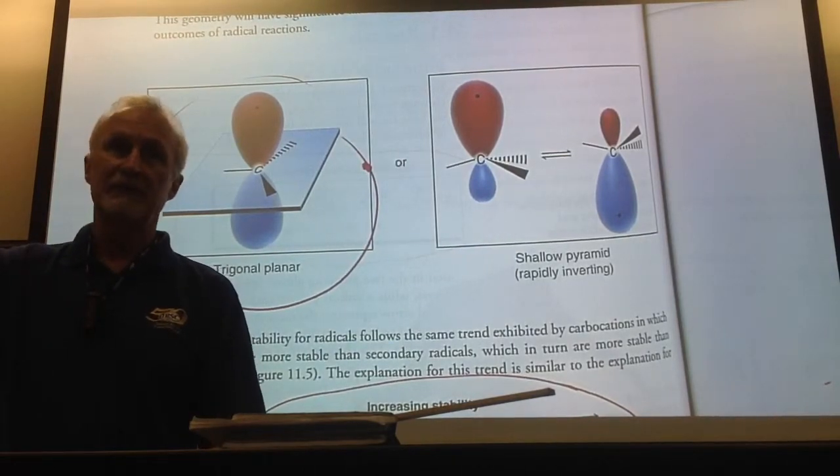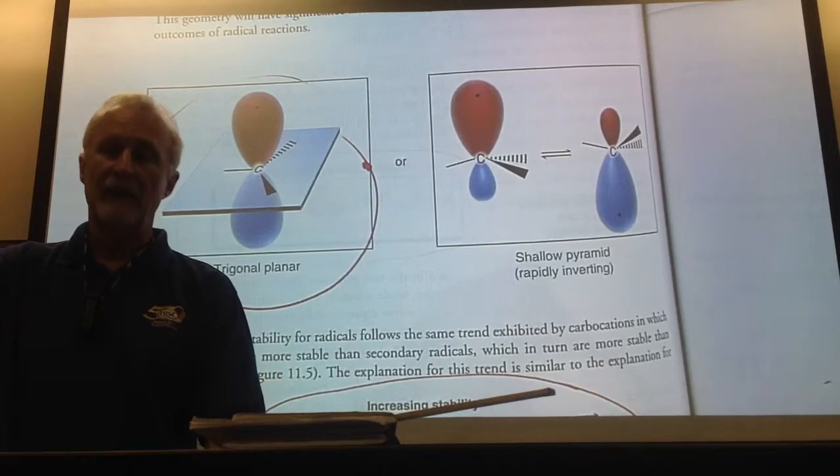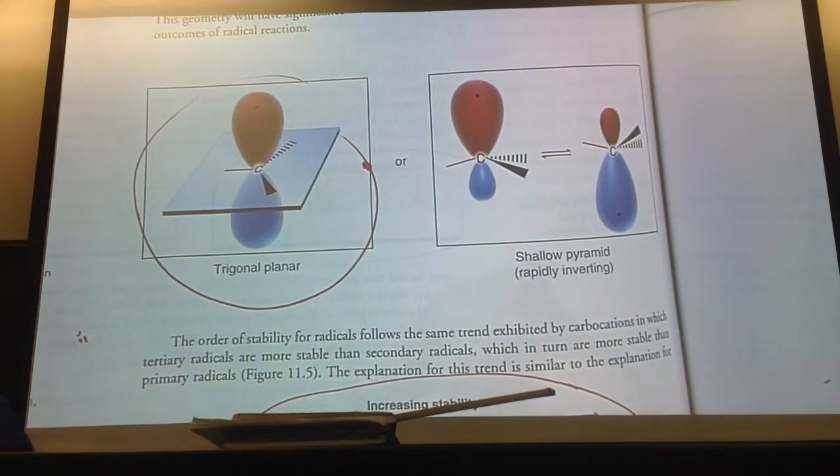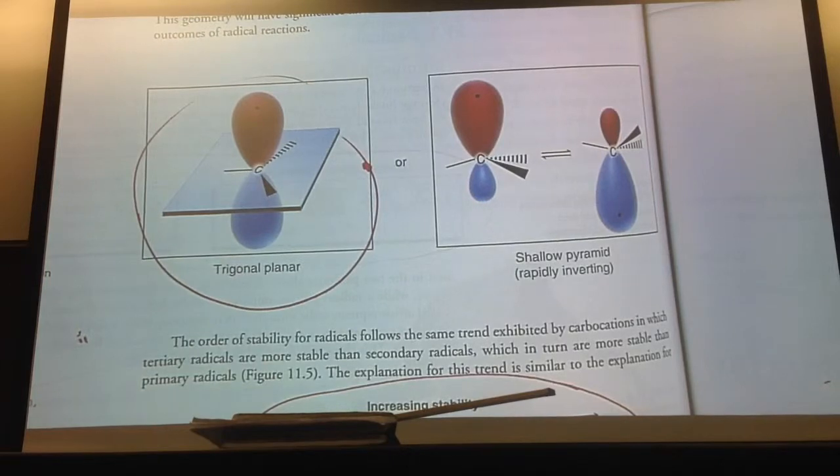Now, look for patterns in organic chemistry so you can help remember things. Carbocations are electron deficient because the carbon is only surrounded by 6 electrons. R groups can push electrons here and stabilize it. So the more R groups you have, the more stable the carbocation is. As you go to tertiary carbocation, it's more stable. The same thing can be said about radicals. A radical will have an electron deficiency because this carbon is surrounded by 7 electrons. So it still doesn't have enough electron density.